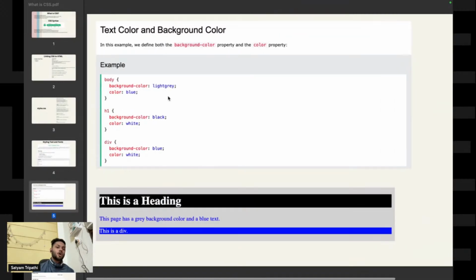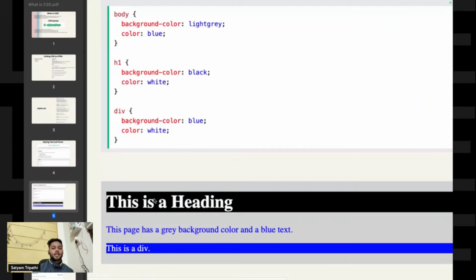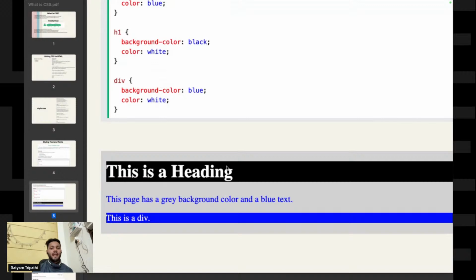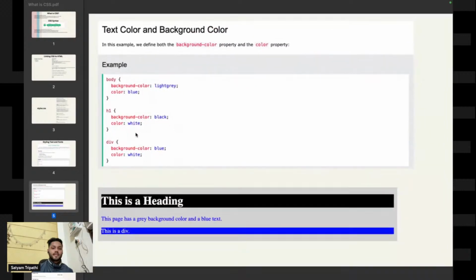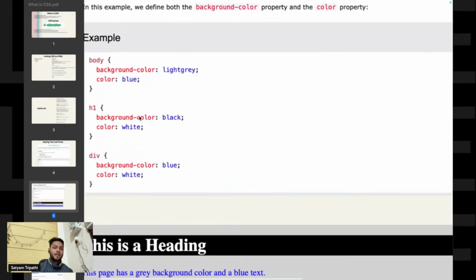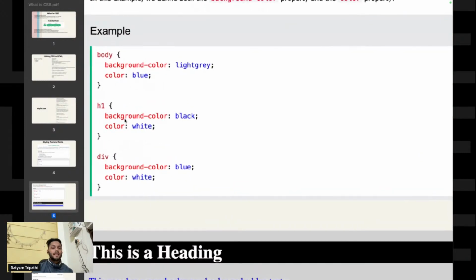Now guys, let us talk about text color and background colors. You might have seen, if you go on any kind of blog or site, there are background colors, like this is the background color black, this is the background color blue. So text color and background color are both there. If we have to set a text color or background color, how can we do it?